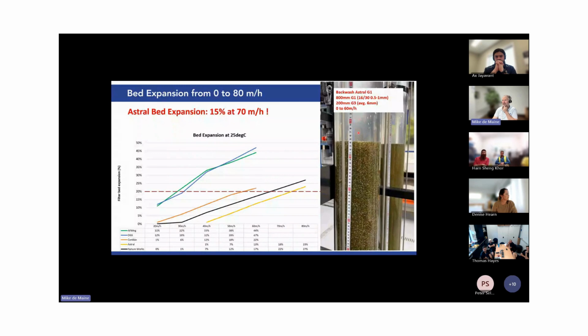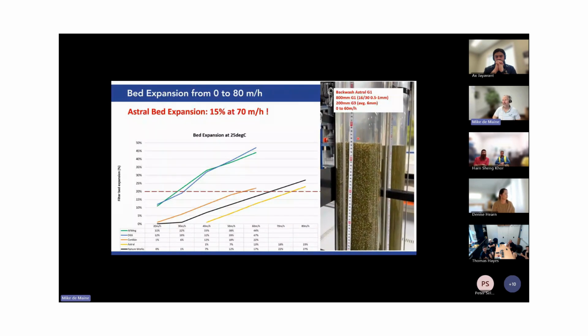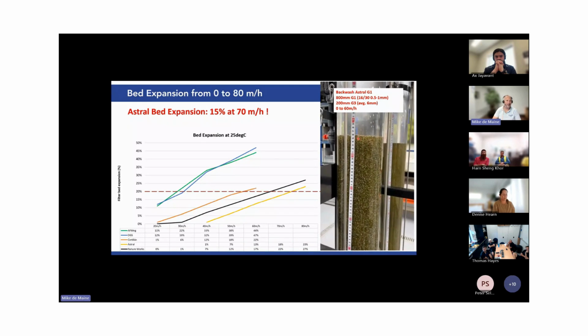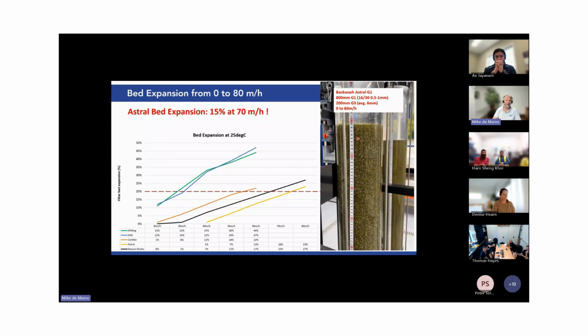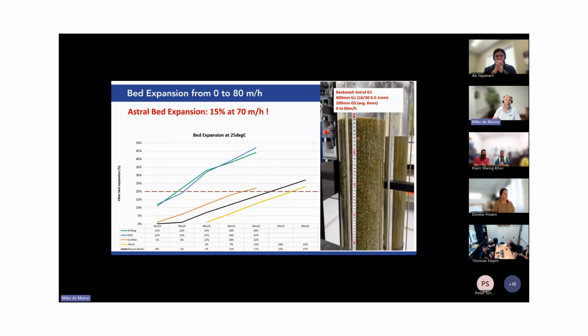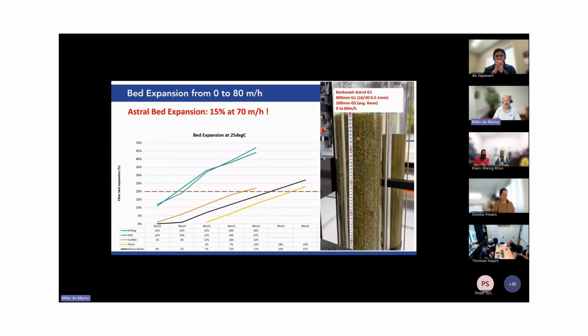While this video is going, the German DIN standard recommends 15% bed expansion as a general guide. Again, we recommend 20% bed expansion because of our experience in many different applications from around the world. By doing that, you'll ensure that your filter is totally clean.